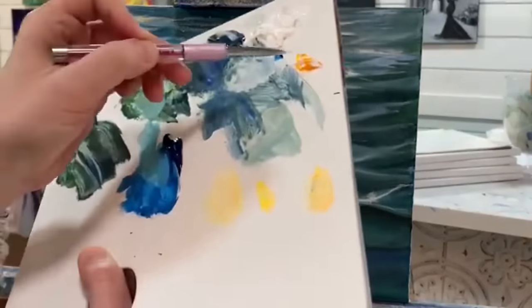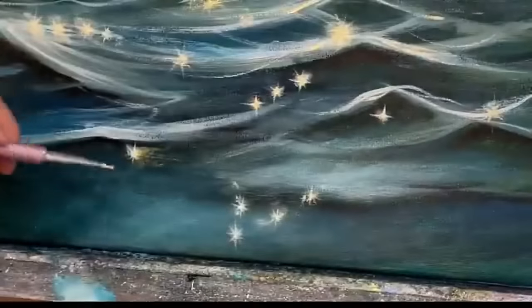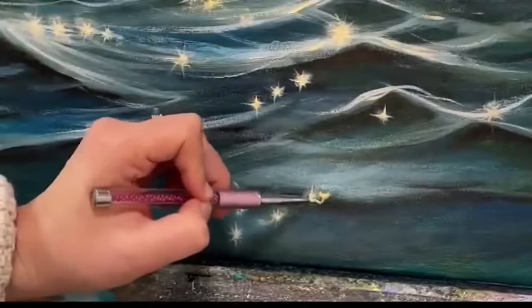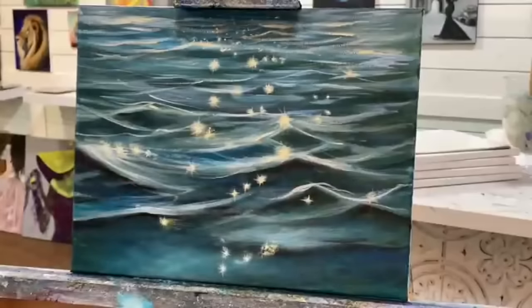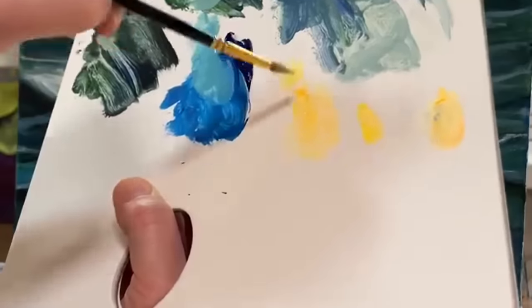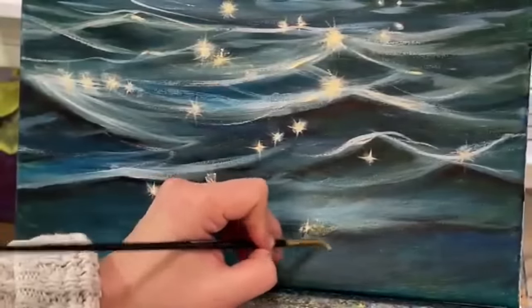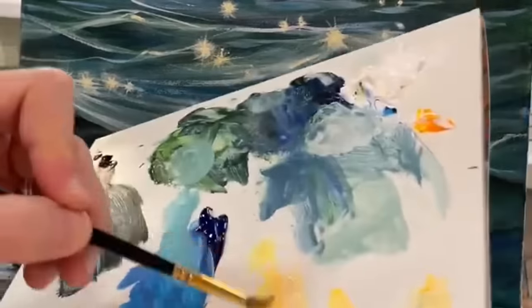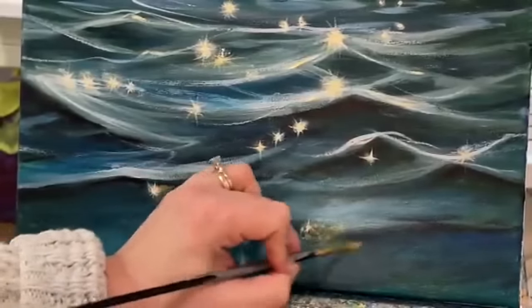Down here, I want to add a little bit more warmth, a little bit more saturation. See how pretty that little hint of that yellow looks there? I think I can do this a little bit easier with, whoops, almost lost it, my little round brush. I can blend out a little bit better if I use my round brush, not a lot of paint. See, I go in for the color and then I kind of work it out of my brush. So that leaves my brush a little bit dry and it'll make the paint a lot easier to just sort of add a thin, transparent filter.